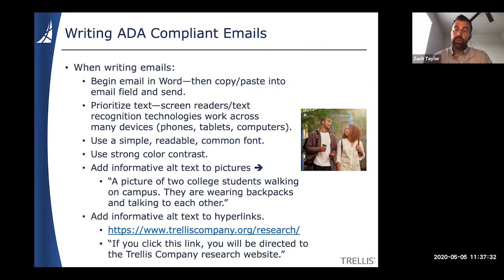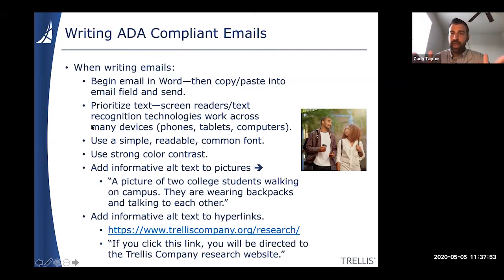So if I were to embed this hyperlink in an email, I would then add the alt text to say, if you click this link, you will be directed to. That'll make it really easy. If a student is using our screen reader technology, they can hover their mouse, get that informative alt text to know where that hyperlink goes, and then click and then be on their way.